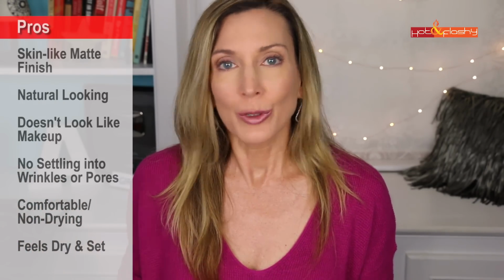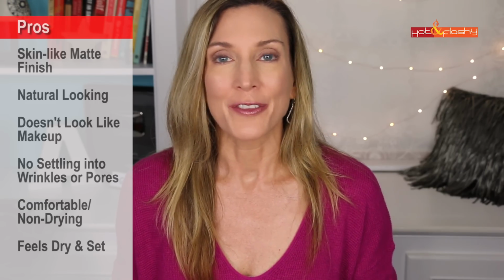All right, you guys, we have come to the critical moment in each Foundation Friday where we rack up the pros and cons. So let us go for it. On the pros side with this one is its really lovely skin-like matte finish. I really love how this one looks on the skin.